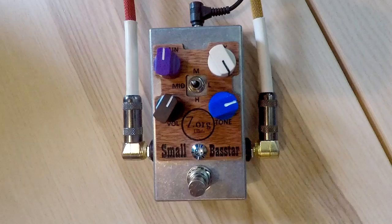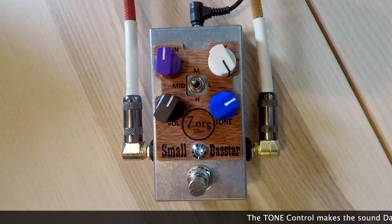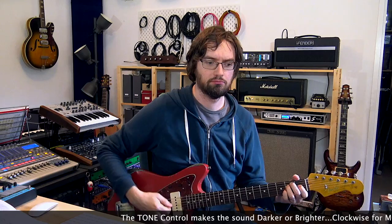It's more tailored for a bass guitar than an electric guitar, but you basically have a mix where you can blend in clean signal, which on a bass you want to retain the bottom end. You've got a gain, volume, and tone, and the tone is kind of like a low pass filter. So the more you turn it up, it kind of gets rid of the highs and gets more bottom end.